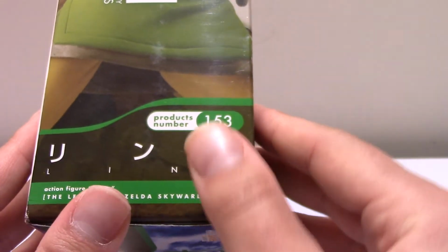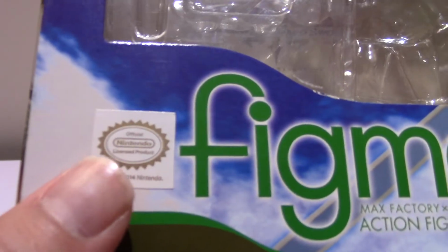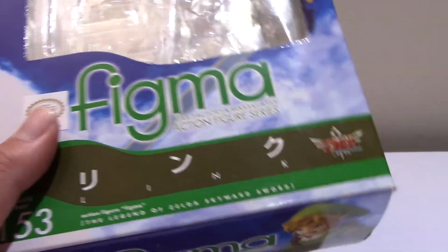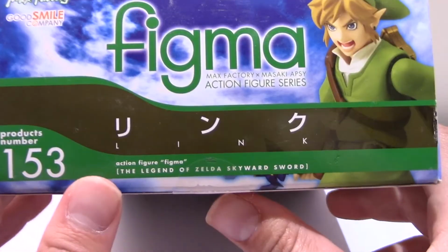The product number, which is 153, in the line of figures in general from this company. We have the Nintendo seal of approval, so yes, Nintendo has licensed this. It is legit, so you don't have to worry about this being some sort of a fake, cheap knockoff brand.